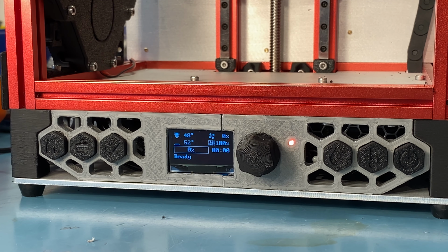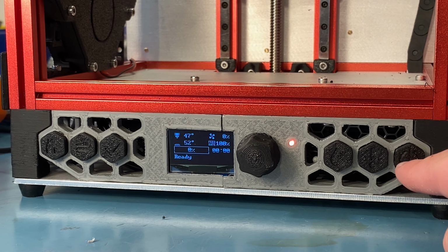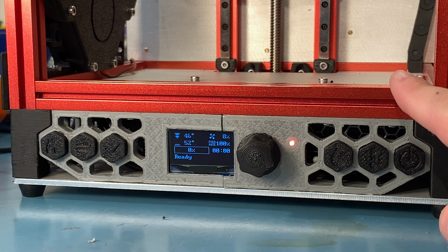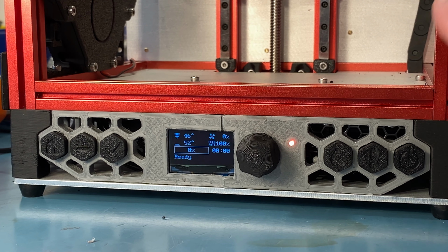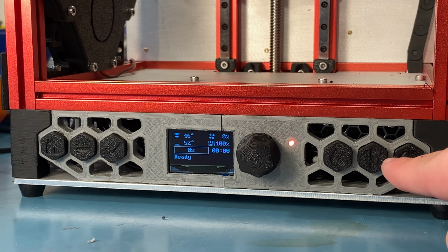And there we go, the buttons and the display are now mounted, and I've also configured the firmware for these, so they are working properly. I'm going to demonstrate a few of the buttons and go through the menu of the display. Probably not all of it, but just a bit of it. Let's start with the buttons. This button is the LED toggle that I just showed. If I hit that, you can hear the relay. Well, I don't know if you can hear it through the microphone, but you can see the lights turn off and on. So it is definitely working.